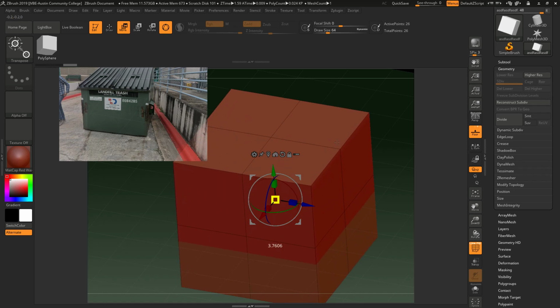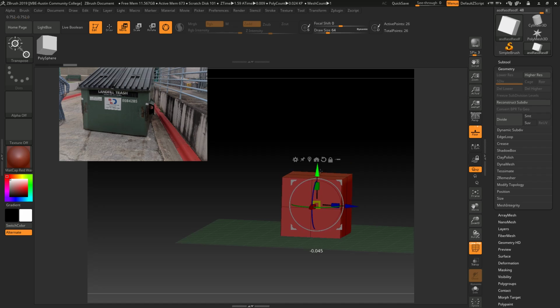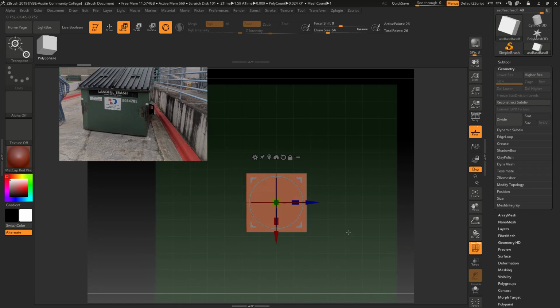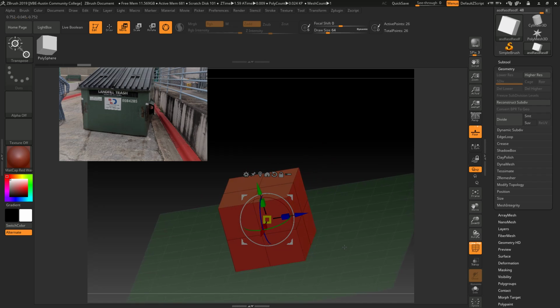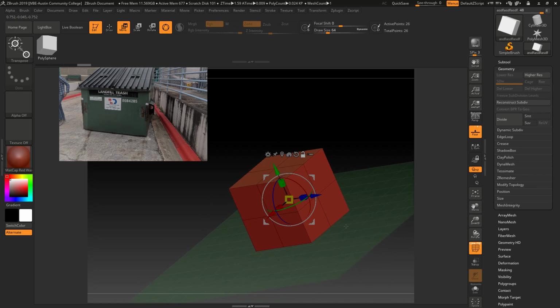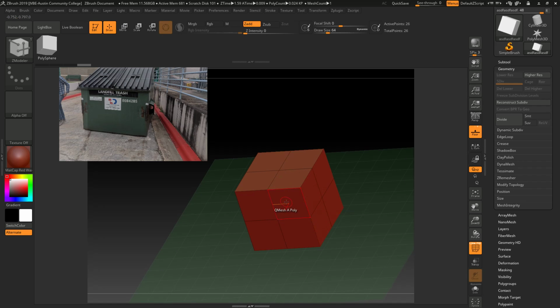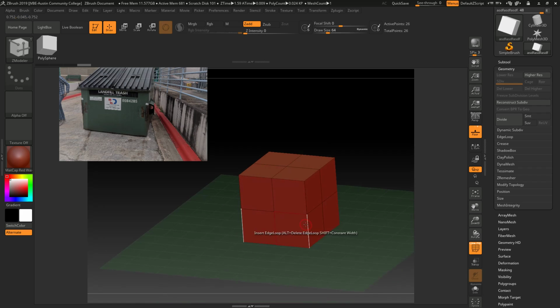So I'm going to scale this up, kind of position this up, and kind of get the basic mass of my object going. The thing about some of these things is you're going to miss things that you have in Max, but there are workarounds and ways to get around it. One of the things you don't have is a chamfer, but you can build your chamfers once you understand how to build edge loops. But I'm in W. I can hit Q, and I'm back in my actual edge loop. I'm back in my zModeler. I hit X, and I am, yep, there we go. Boop, sweet. Now I can start looking at how I want to model things.